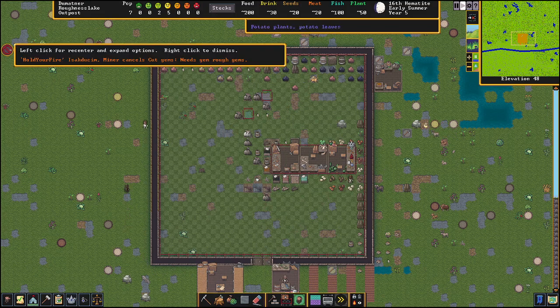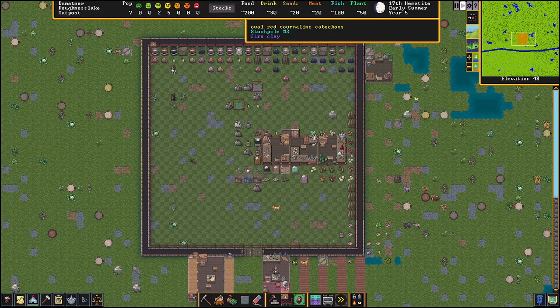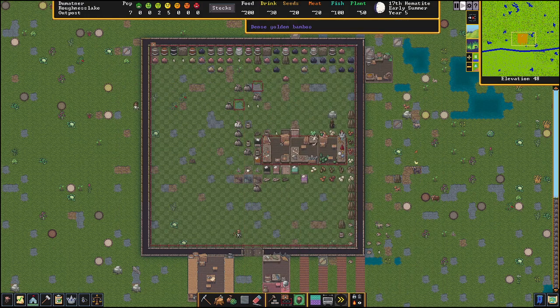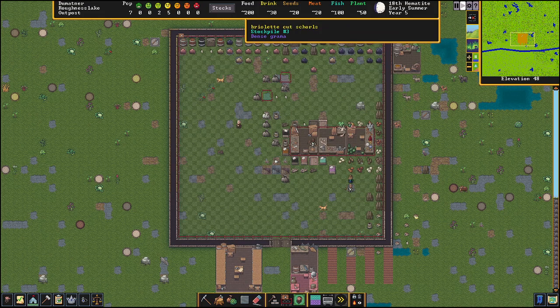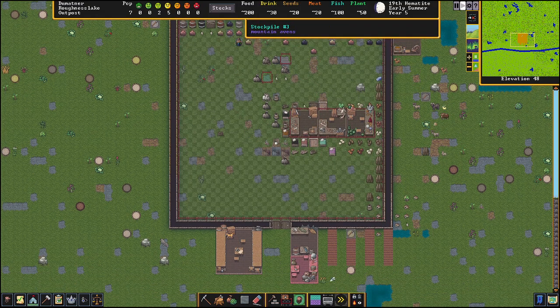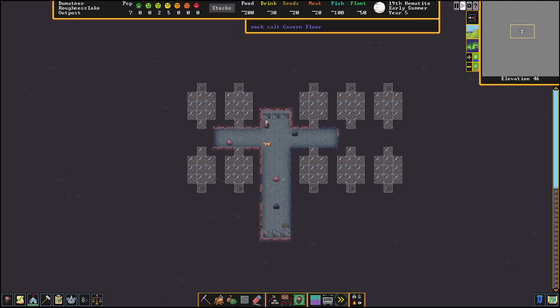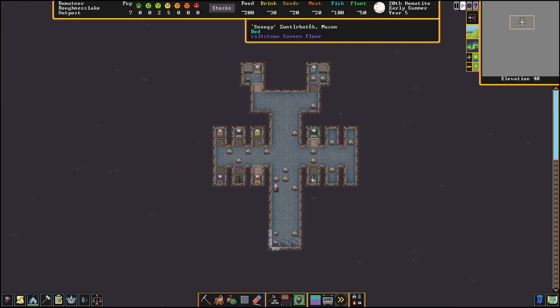Everybody's still okay. Not unhappy, but not happy. What are these? Scores. Okay. Is that just cutting gems? Yeah, that's cutting gems. I can encrust them into stuff, but I don't really want to. I'm waiting to sell stuff. I'm also waiting for all this to mine out. Oh, it's bedtime. Never mind. People are going to bed. Well, not everybody, but some people are going to bed.